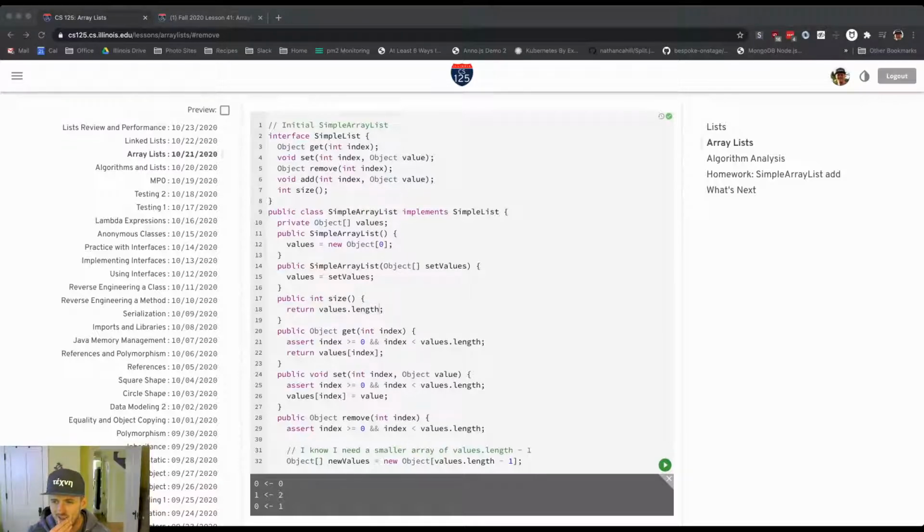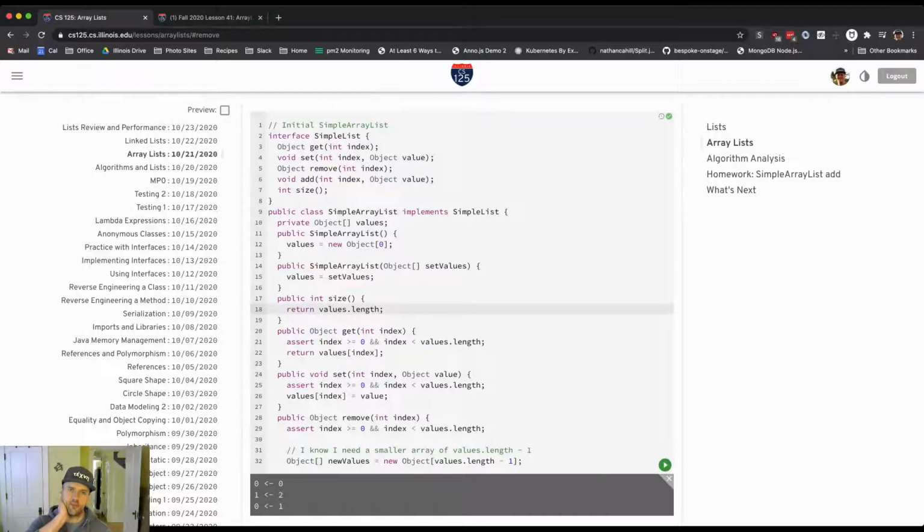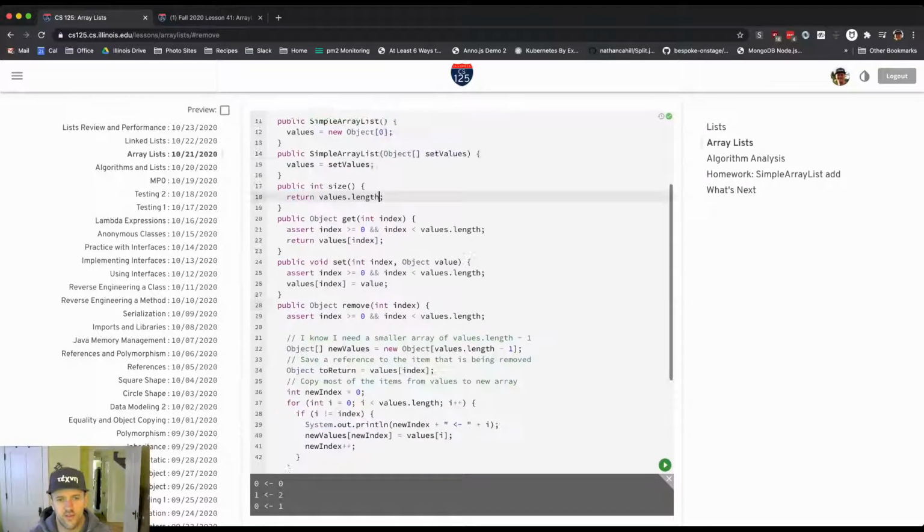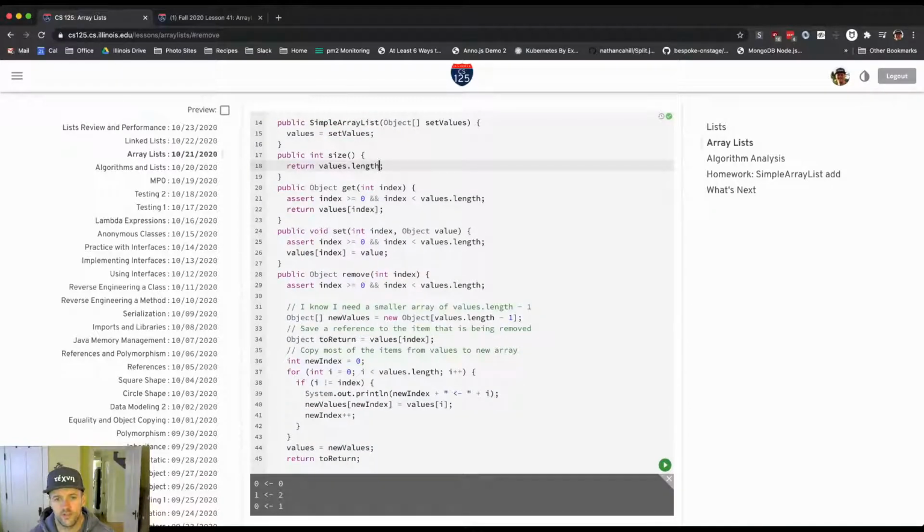Part of this is, so our implementation is essentially optimized for consuming as little memory as possible. Our implementation never wastes memory. So if you have a list of size n, we have an array of size n. That's not how the real implementation would work, right? In the real implementation, if you have a list of size n, you typically have an array that's bigger than that. In our case, our array is always exactly the right size for the number of elements. The trade-off is that every single time you call remove, I have to allocate a new array, and that allocation is expensive. So that's the trade-off here.